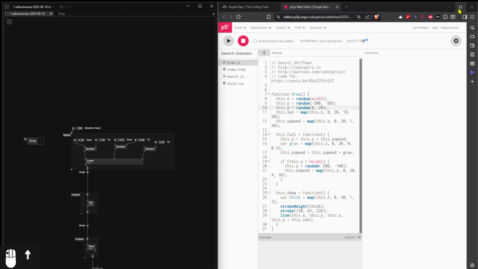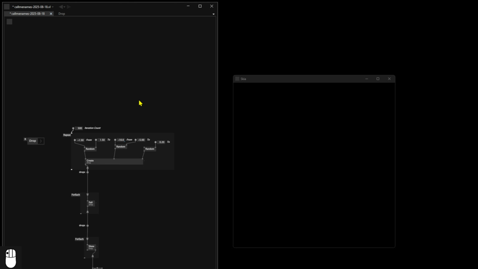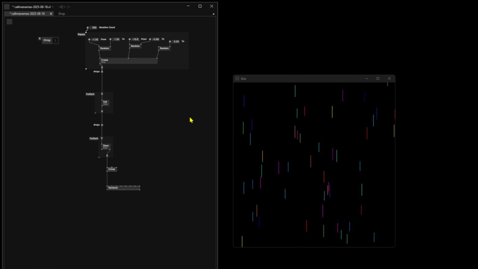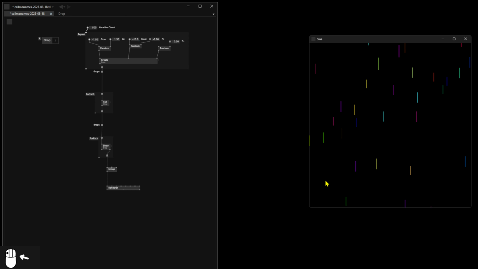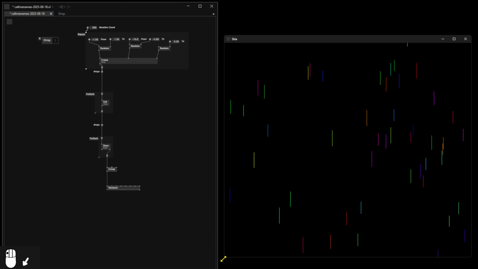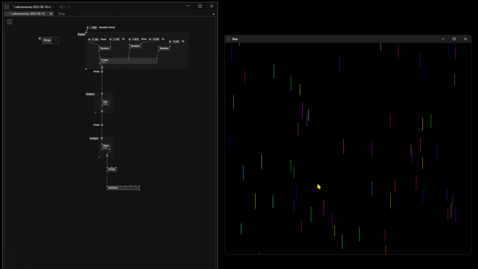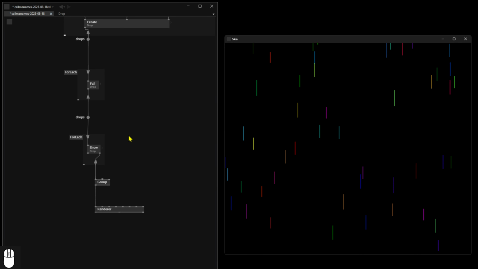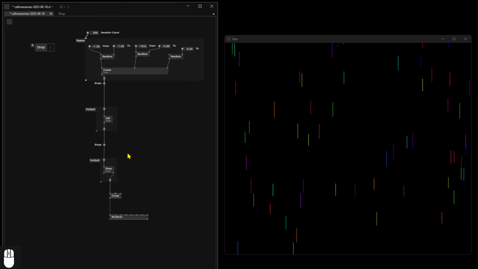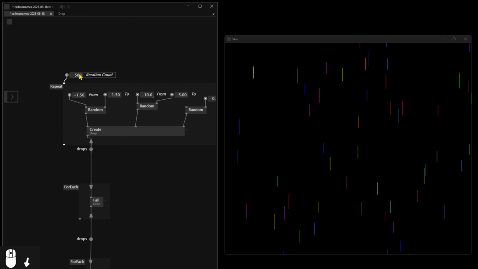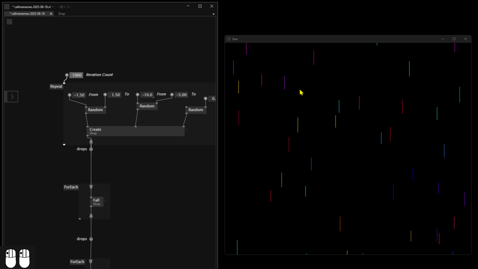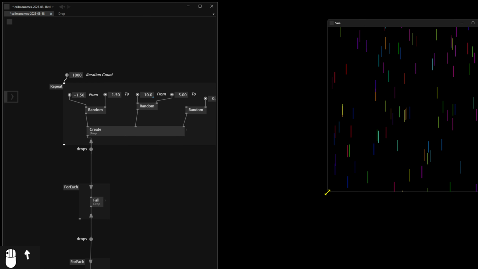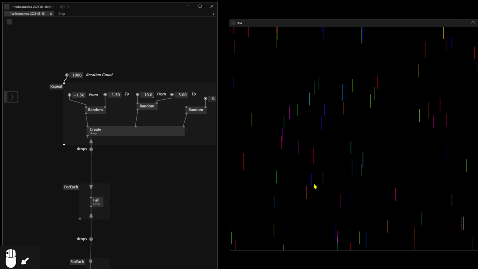And now we can restart it with F9, and we don't see any. Ah, yeah, we do. Look, we already get a beautiful, colorful rain. That's not purple, but it's colorful. I guess the problem is, first of all, maybe give it a little bit more. F9 again. That's raining.